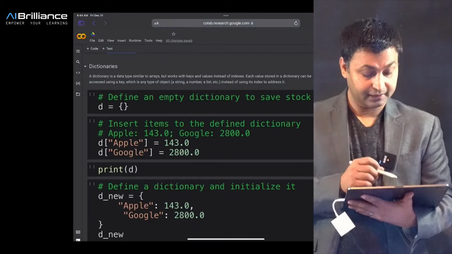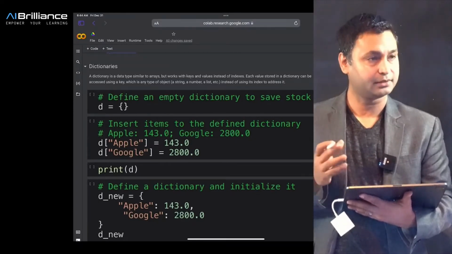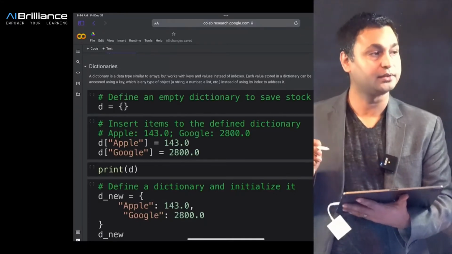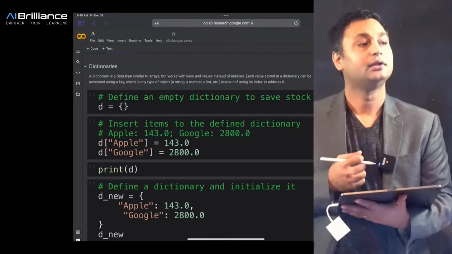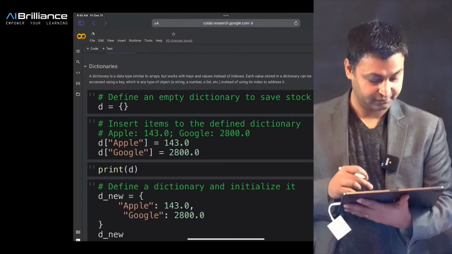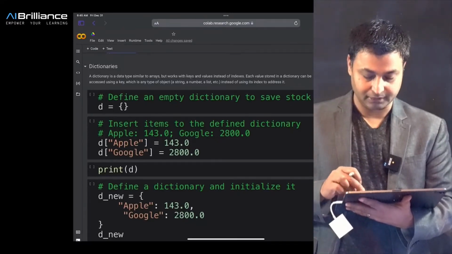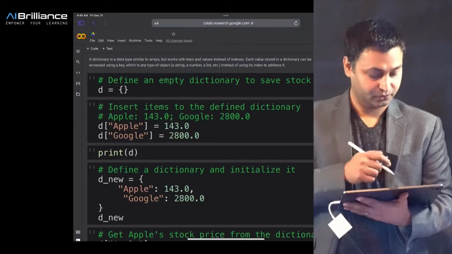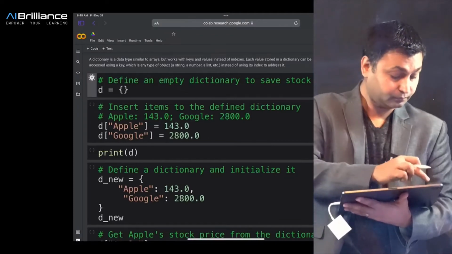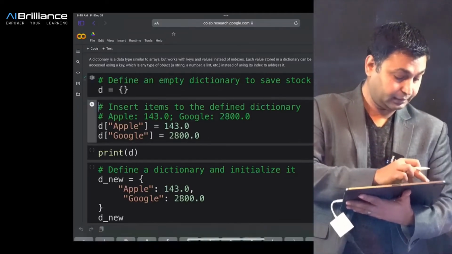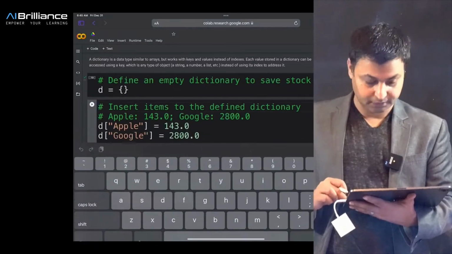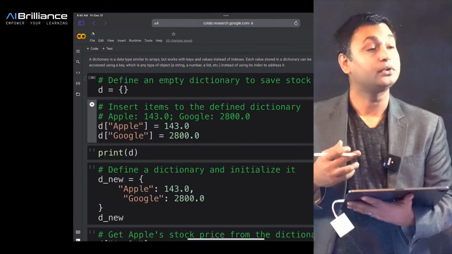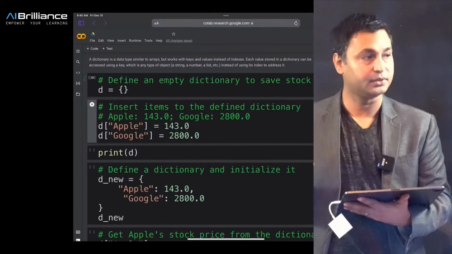Okay, so defining an empty dictionary to save some stock prices is the example that I'm using. You can use this simple command, d equal to curly braces, and that will initialize the declaration of a dictionary. And then, similar to what we have done with lists and arrays, you can start storing different items. If you look at the first execution block, we have created a storage place for the stock prices of different companies like Apple and Google.